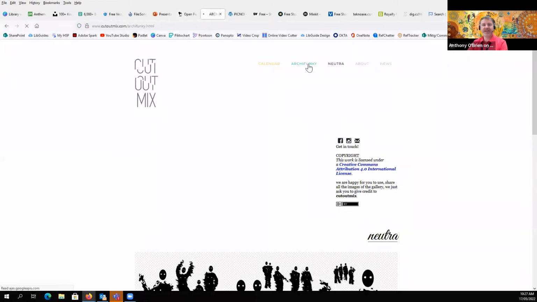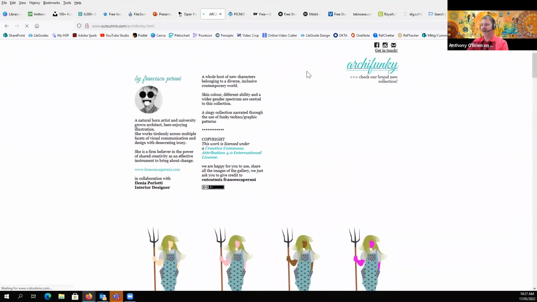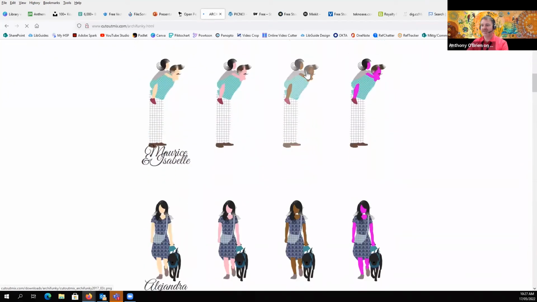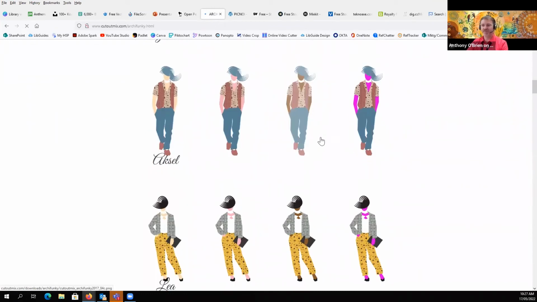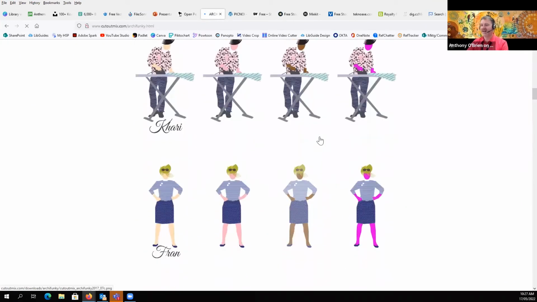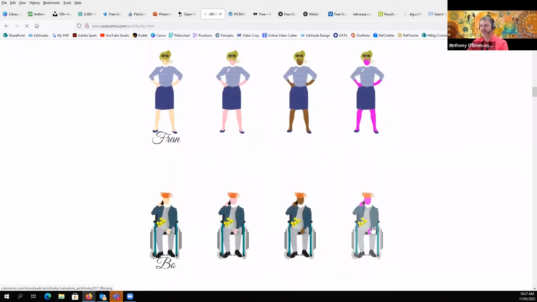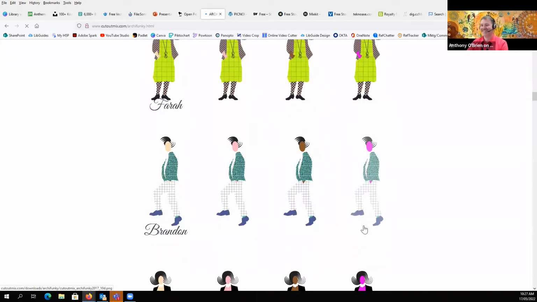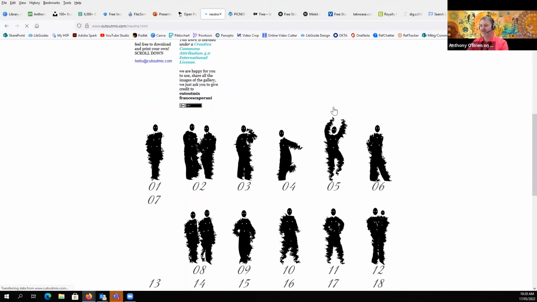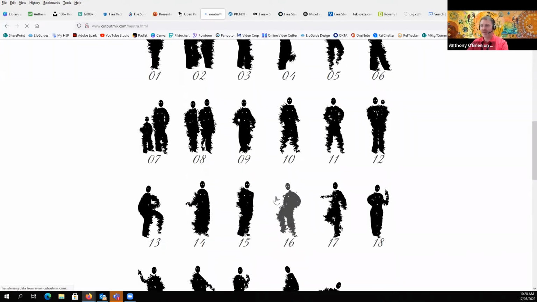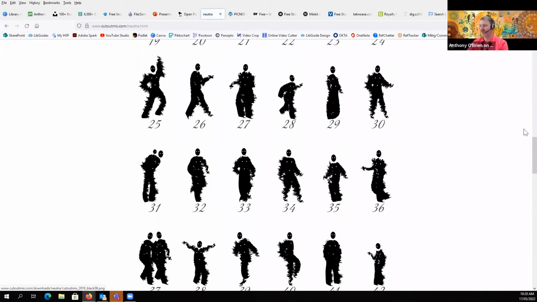So they have Archifunky. So if you're an architecture student and you want to do something that's a little bit different, with people that are walking past your building plans and things like that. They have all different options there, and you can see there's different levels of funkiness. And again, even if you're not an architecture student, you could use those. They have these kind of black blobby people for people that want something a little bit different.